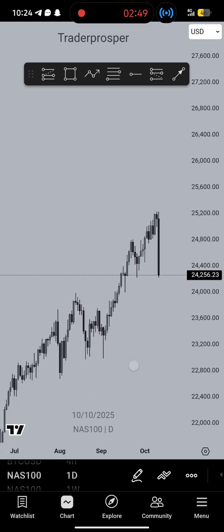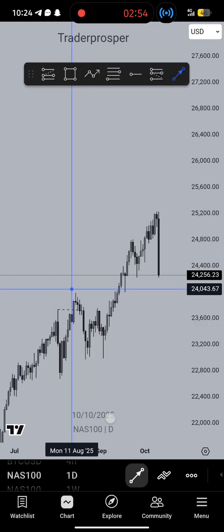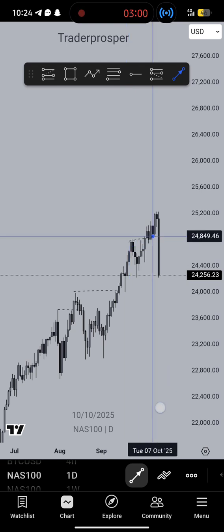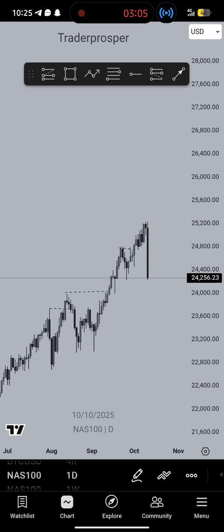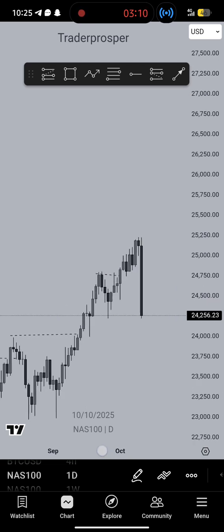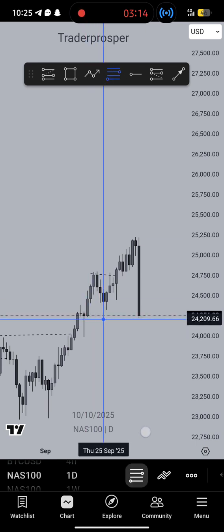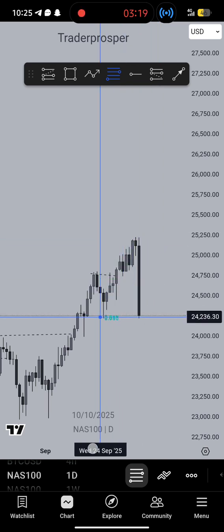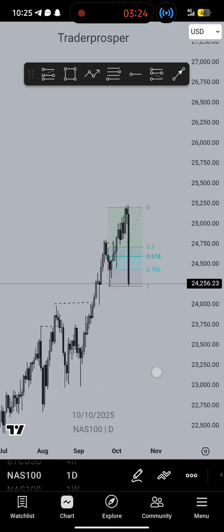As you can see, this is a high, and this is the most recent one, obviously. So I've seen that the market is also in an uptrend on the daily. From that recent high, we are expecting the market to retrace. This is our trading range, from this low to this high.